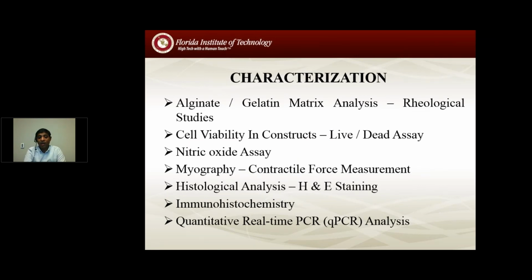So you can do a lot of characterization, some biochemical and some functional, and I'm going to go over some of them. We have to do rheological studies to see the viscosity. Then you have to do live/dead assays to see how many cells survive, because it's a mechanical process. Think of it: you are mixing polymer materials with cells to create a living tissue, so you need to make sure that your cells are viable.